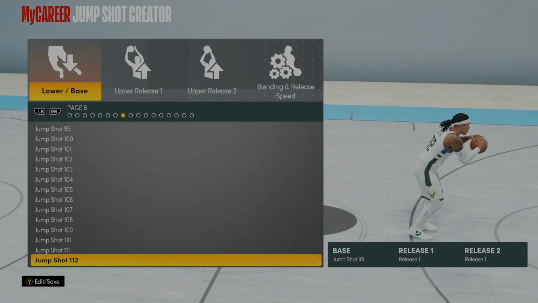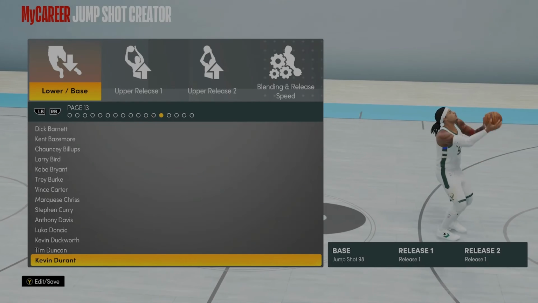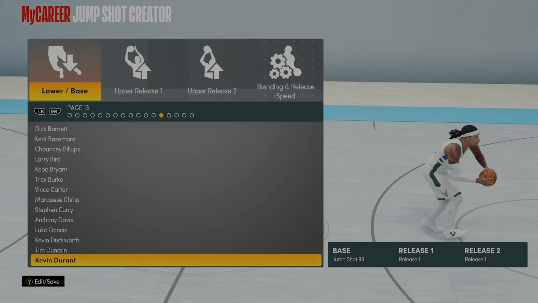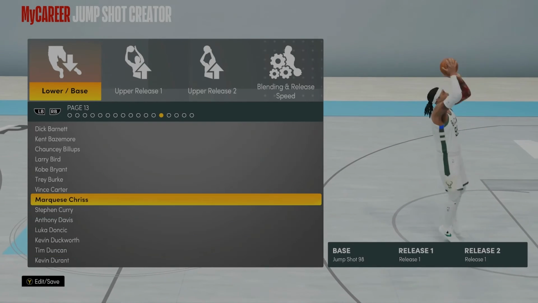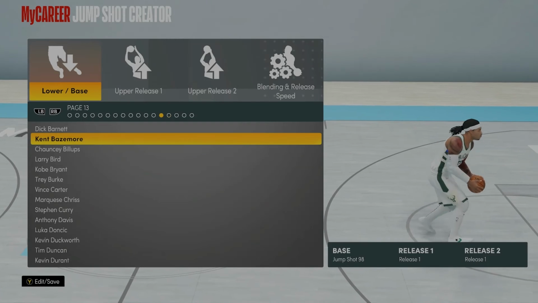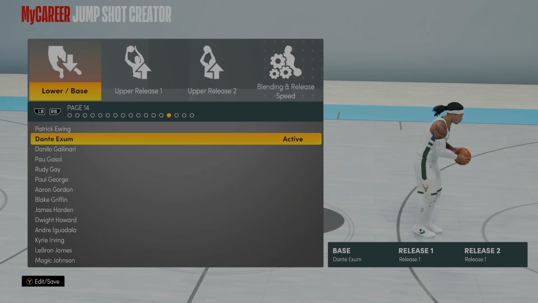Coming in at number 2 is another OG base on next gen. It's also a great base on current gen. It's easy to time. I see a lot of 2K league players use this jump shot. A lot of 2K rec players use this jump shot. Park players use this jump shot, and it's Dante Exum. Dante Exum is a fast base. It's easy to time. It's easy to green. It's arguably the best base on next gen.